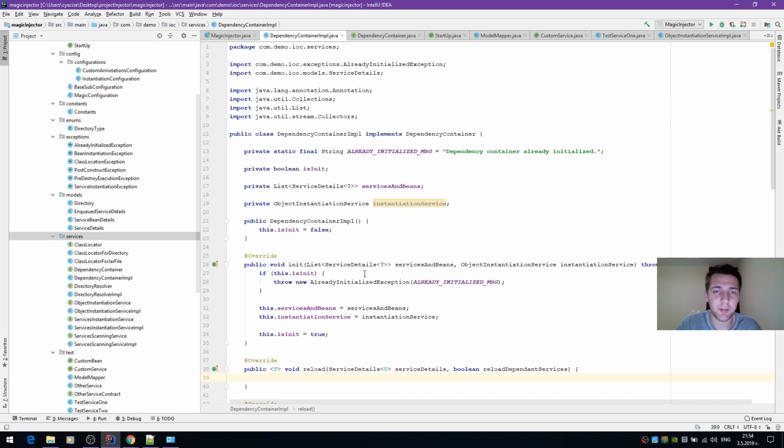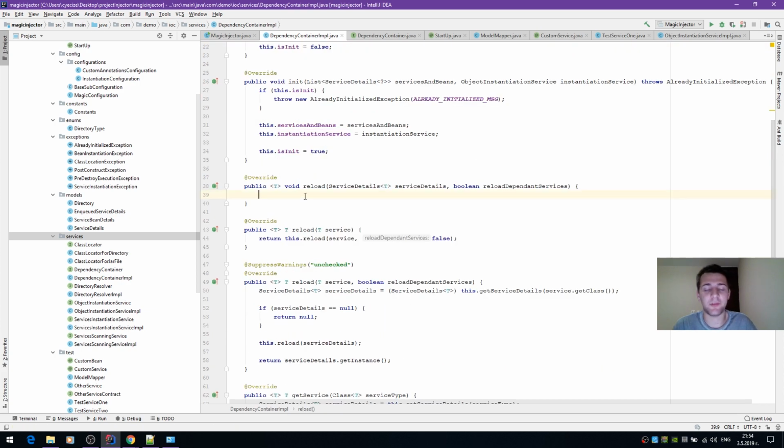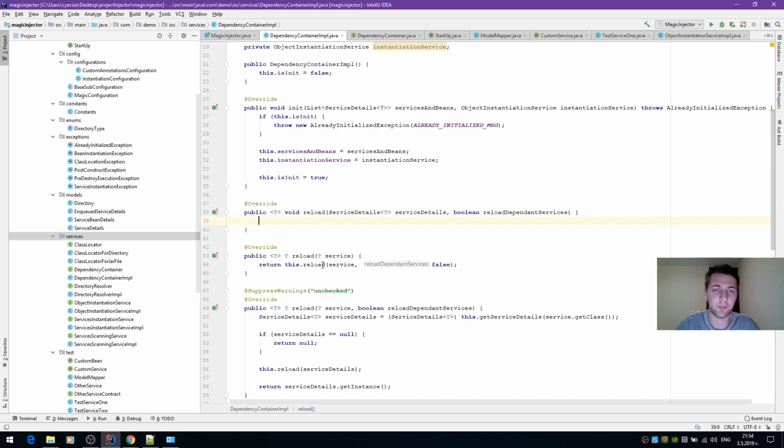Okay, so I think we came to basically the most, probably the hardest method in the whole service. So let's see here. So here we need to check basically if the service details probably is an instance of a bean or again a normal service details. Okay, but before that we need to actually call the pre-destroy method that, if you think about it, we haven't yet touched it almost at all. So this instantiation service destroy instance service details.